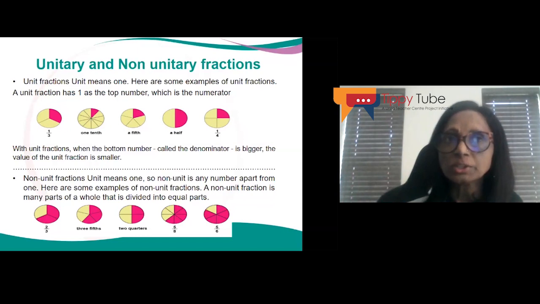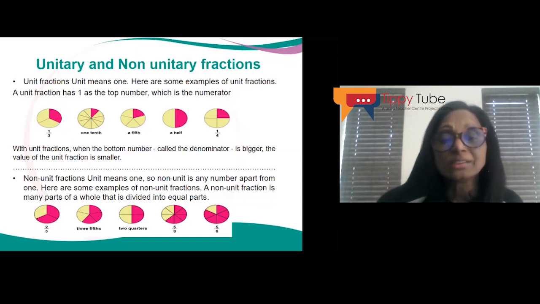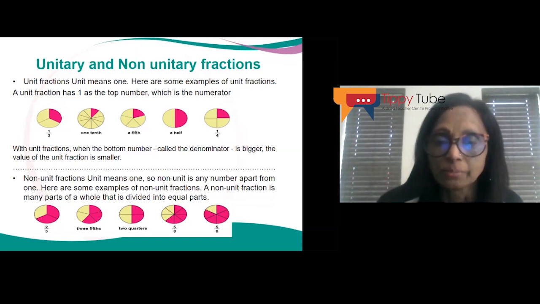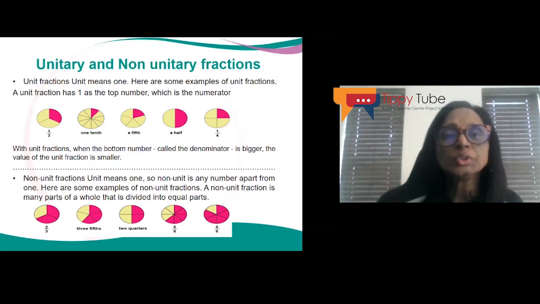So because it's not a 1, the numerator is a 2, hence it's a non-unitary fraction. And the next, it's 3/5 and 2/4, 5/8, 5/6. Students, you need to know what is a unitary and what is a non-unitary fraction, because when you teach grade 3, these are some of the concepts that you need to cover.